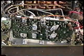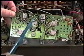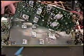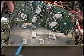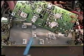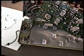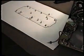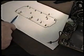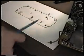Okay, after you've resoldered all the connections on the foil side of this PC board, especially in this area around the driver and final transistors, we can reassemble the PC board to the heatsink. Of course, we want to make sure that we've got all our mica insulators in place, and there are two of them, and one goes here and one goes here, and then we put the board back in place and attach the screws. And you can see here we've got our template that we've used, and we've got our two mica insulators sitting in place where they go between the devices and the heatsink and the screws. So you can see how easy that is just to see where they go and put them right back in place.